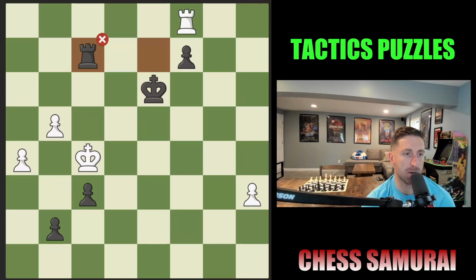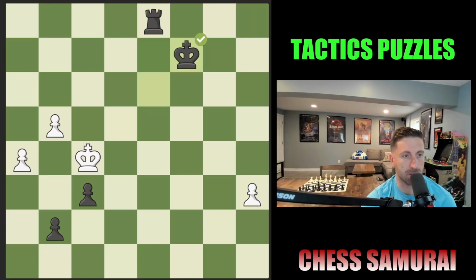Oh, no, I missed it. Maybe it's even simpler than that. Okay, so simpler is probably just to put my rook here. That's actually much simpler. And then just take the rook. If the rook takes me, I queen. So, yeah, that's it. It was actually way simpler than I thought.